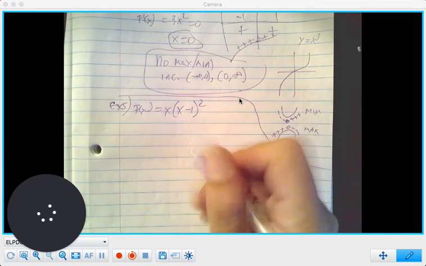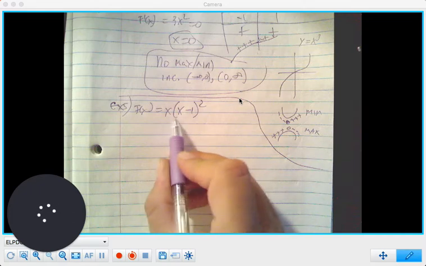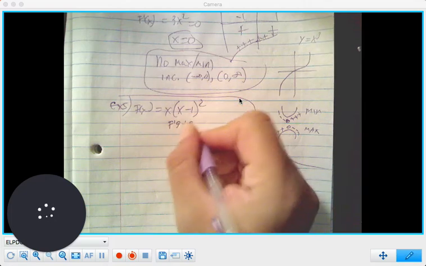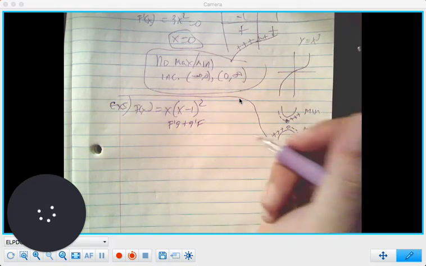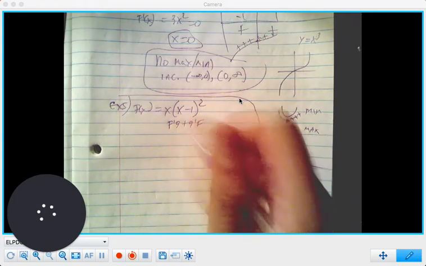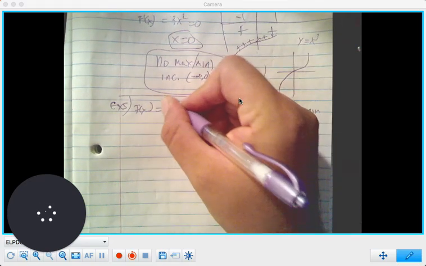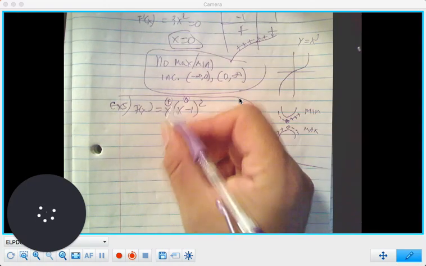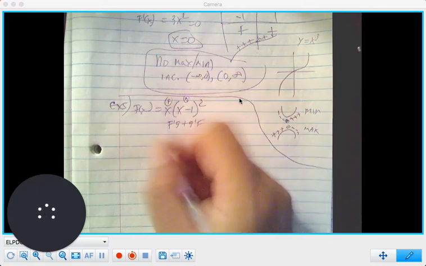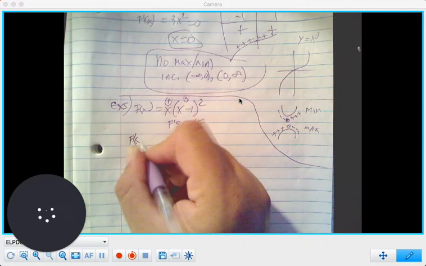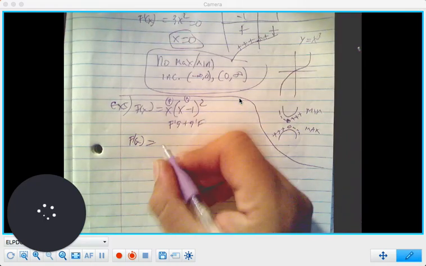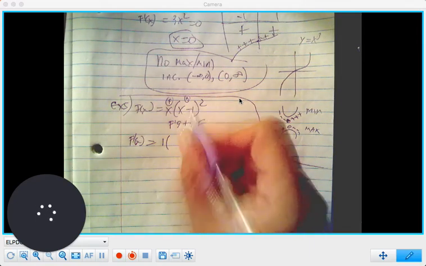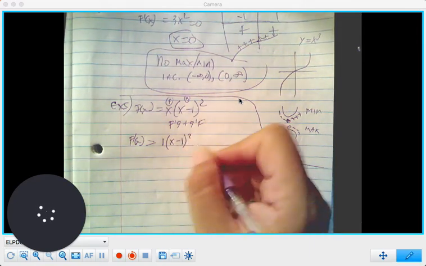Okay, look. This is a product rule and a chain rule. So for the product rule, f prime g plus g prime f, and then you'll remember the chain rule, right? So let's do the product rule. This is f, and this is g, the whole thing. The derivative of f is 1, so I'm just going to copy g. So this is f prime. So f is 1. I'm going to write it just so you guys see the derivative of f, and then copy g. So this is x minus 1 quantity squared. I have a plus.